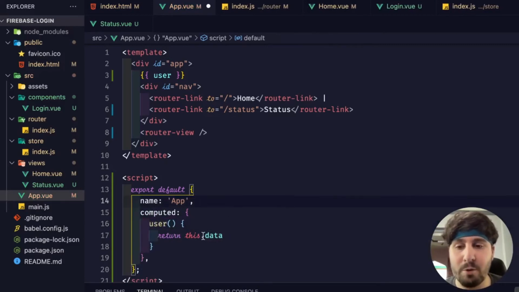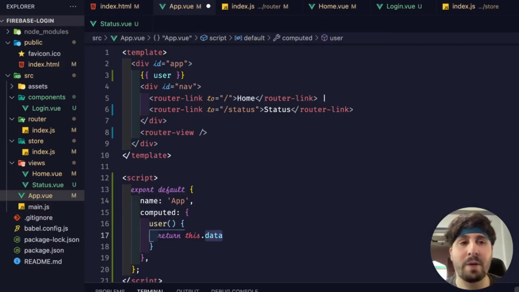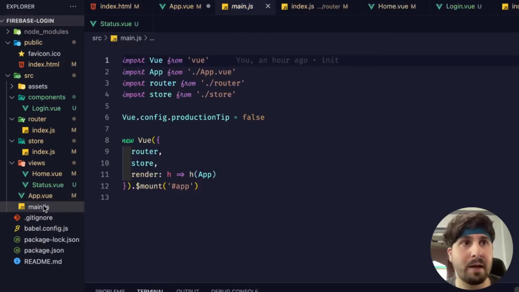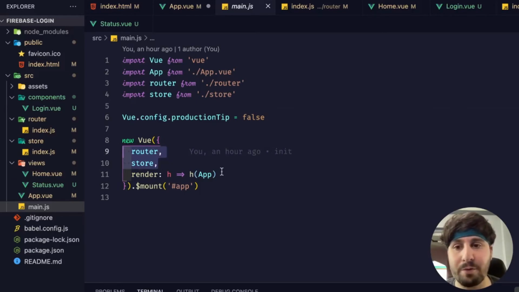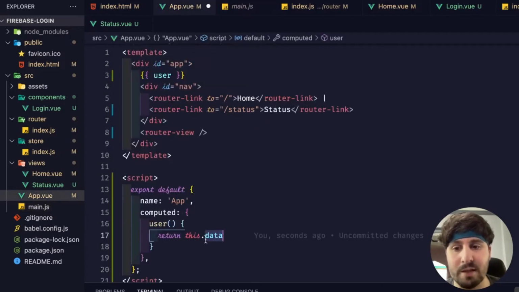We want to add user. Now, user is going to return, and now we can call the store a special way. If we go into main.js right here, you see that we have the router and the store being passed into the Vue object. It looks very similar with Vue 3, but because it's being passed in here, we can reference it just like this.